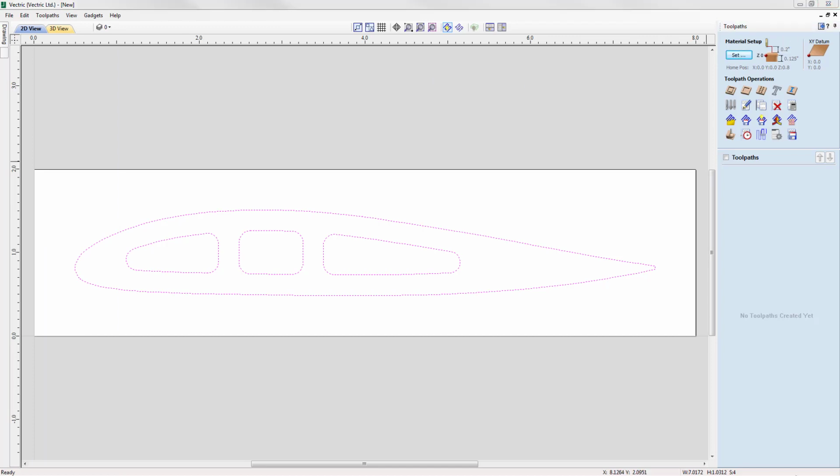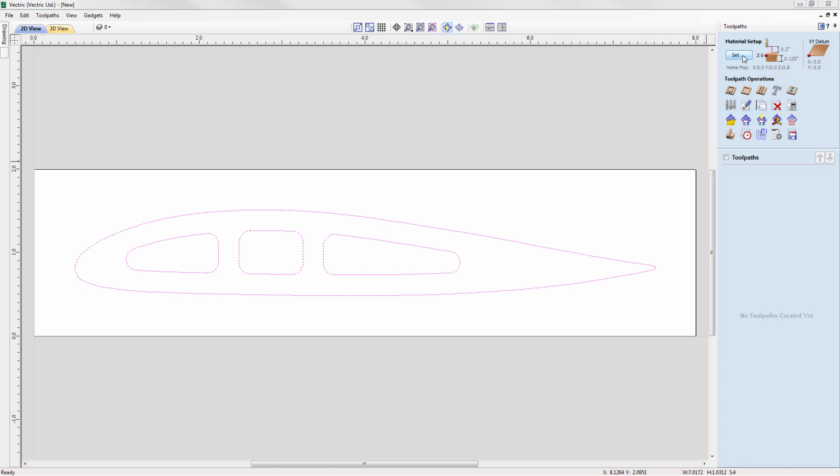Now before we go ahead and create any toolpaths, we must ensure that we set up our material exactly as we're going to set up the material to cut on our CNC machine. Now I can see at the top, indicated by these illustrations, some key information here. So we have our XY position, our X0, Y0, where that's set in the lower left hand corner according to our material. Z0 is on the material surface, our material thickness is 1/8 of an inch, and then we've got our safe home position at X0, Y0 with a Z position of 0.8, along with our safe rapids.